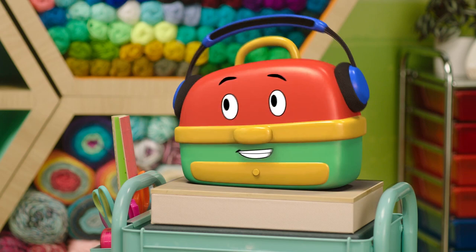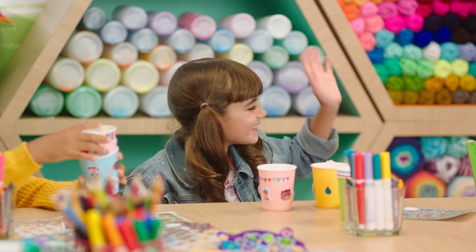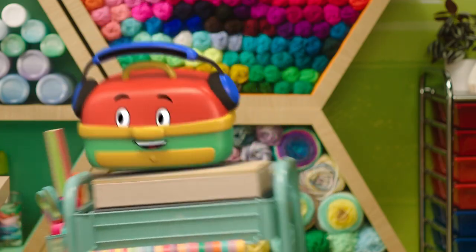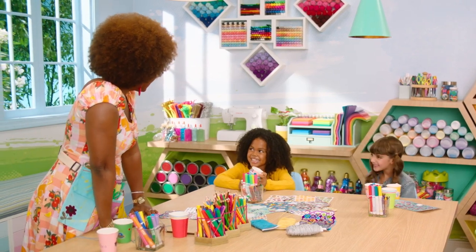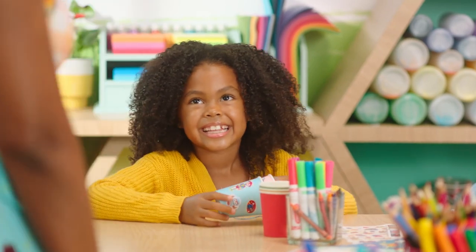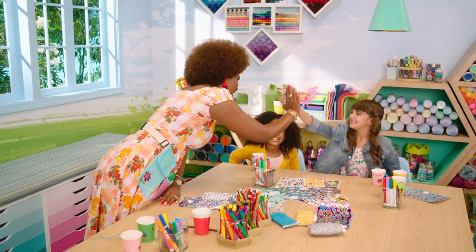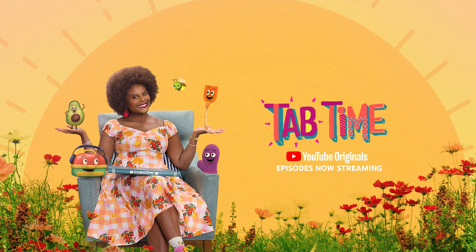Very good! Nora, Skye, I guess I can officially call you great crafters. Thank you, DJ Crafty. Thank you, DJ Crafty. Call me if you need me. Thank you so much for doing the craft with Miss Tab today. I had so much fun with you all. And you know what I had the most fun doing? Becoming friends. High five! Double high five again. Very good. Come on in — it's Tab time. We'll be right back.